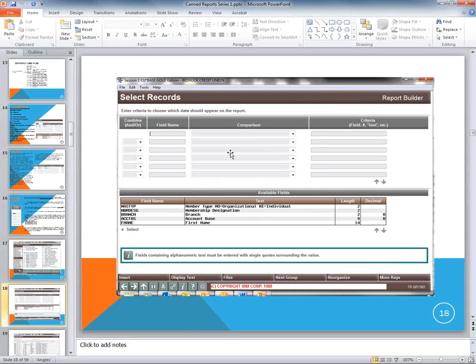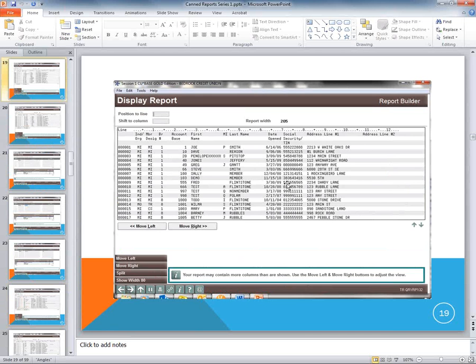So when you very first enter a canned query, you can see up here the system is asking us to enter some selection criteria. But if you just want to see everybody in that particular file, all you have to do is press enter, and it's going to give you the list of everybody that's in that file. And it's going to contain all of the different fields that are in that file, or most of the different fields that are in that file.